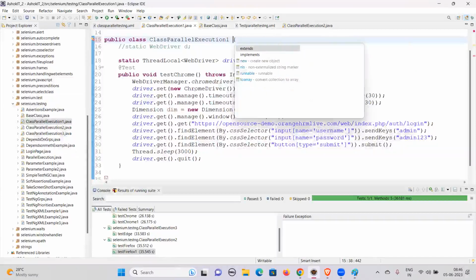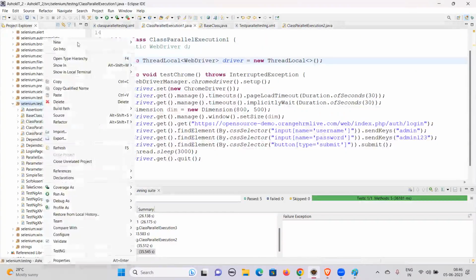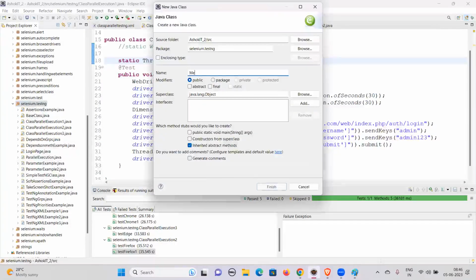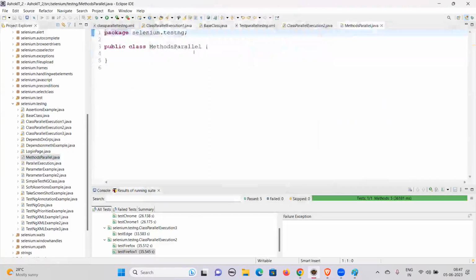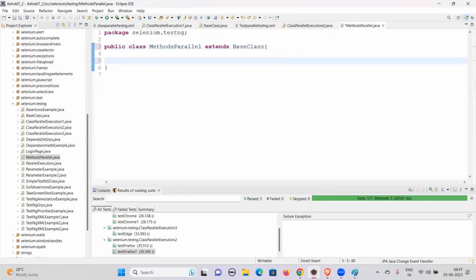Okay, let me do one thing, guys. I'll just try to put this one as is. I'll create one class, methods parallel. If I want to execute this method in parallel, I'll extend the base class and show it with one method.